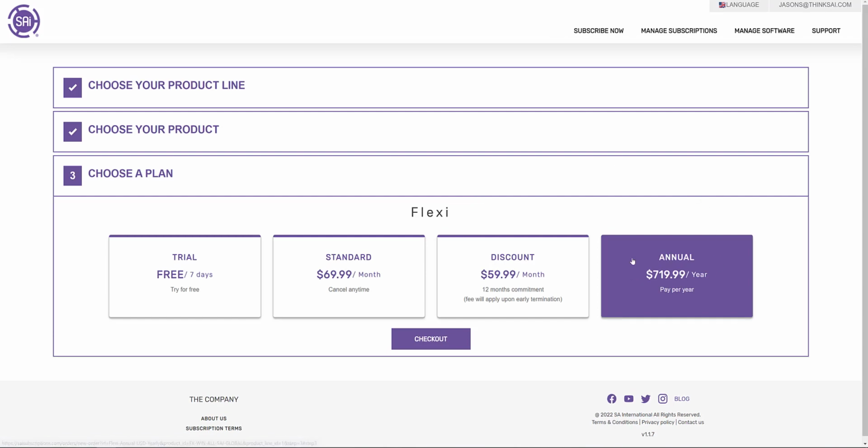On the next page, you're going to see the annual option again. We're going to click on the checkout button. And on the next screen, in the middle of the screen, you're going to see an apply coupon option. Once we select this, you can type in your voucher code or paste it in. Select the purple arrow, and you're going to see a summary of your order. You're going to see the value of the annual subscription you purchased, the value of your voucher, and a zero balance. Next, we're going to select the proceed to checkout.